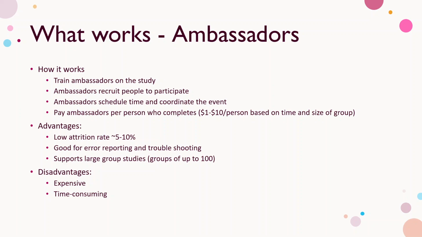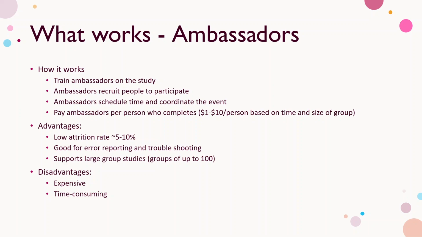The next thing is the ambassadors. So this is a Volunteer Science specific program that we've created, but you can do the same thing. Again, I think I sort of threw this out earlier, but the ambassador program is friends recruiting their friends to participate together. The way this works is that we recruit and train an ambassador on a particular study. We say, this is how the study works. These are the steps, how long it's going to take, and what the interface should look like, and some common questions that may come up.